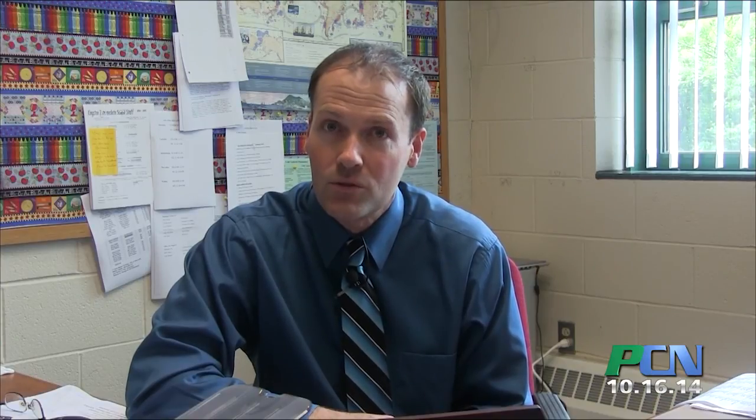For the kids and for the community, it's nice to have this new playground. It's something to be proud of, and it's something that the kids in school and out of school can use. It wouldn't have been possible without the community preservation committee and Mary McKinnon, who was the parent that really got everything going here. We give a lot of thanks to those people because they've given us something very nice and something very positive for the school and the community.